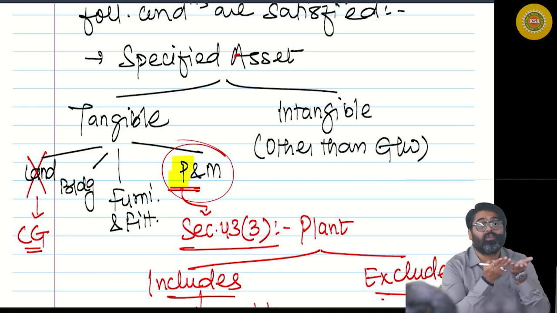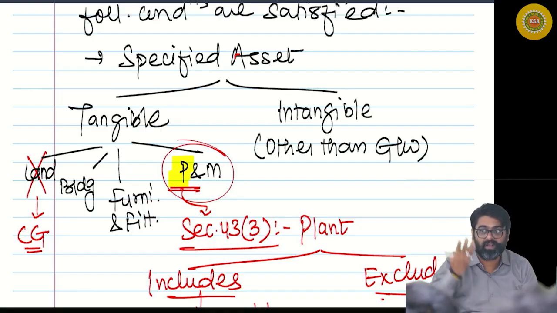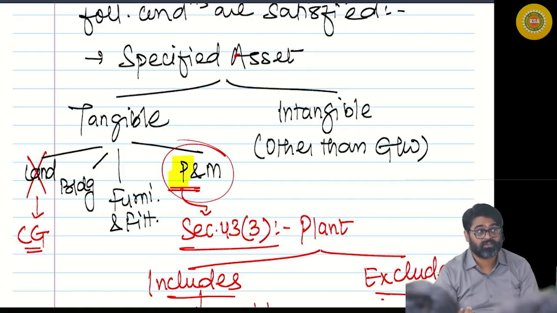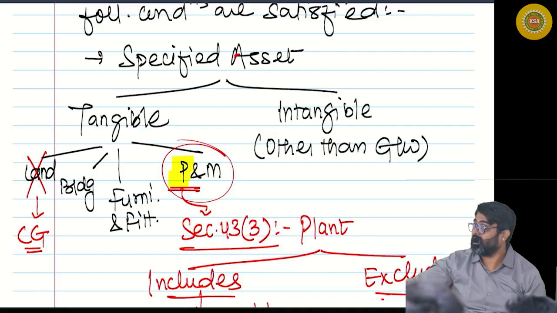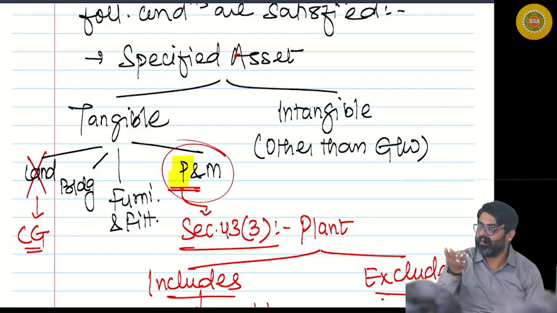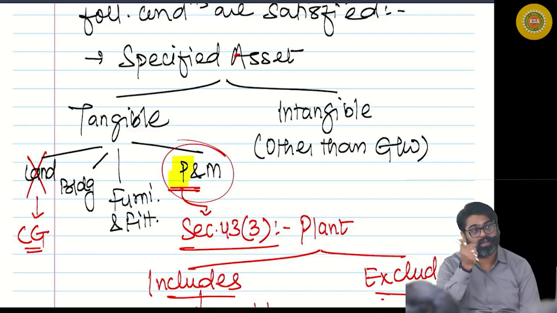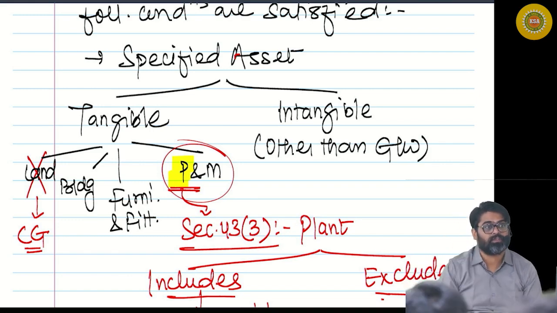How do we allow you the cost of land in the form of depreciation? Others will laugh at us. The government of India allowing the cost in the form of depreciation for an asset which is not depreciable, which is an appreciable asset. People will start laughing at us. Ignore the land from the PGBP head. Land will never come under it, even if it is used for the purpose of business or profession.